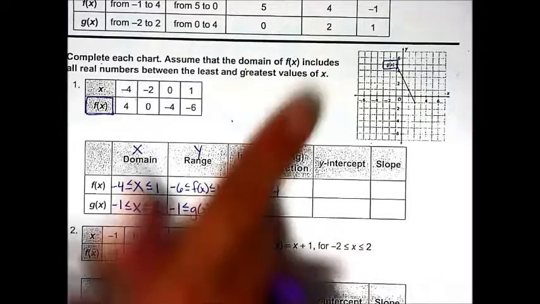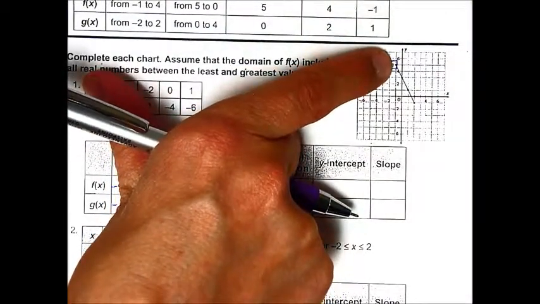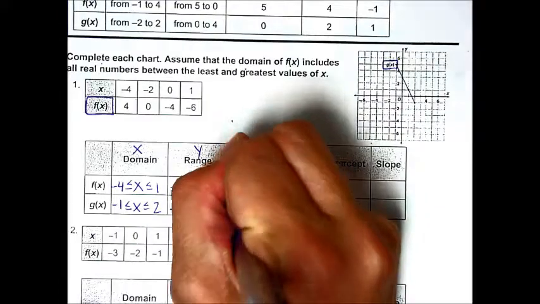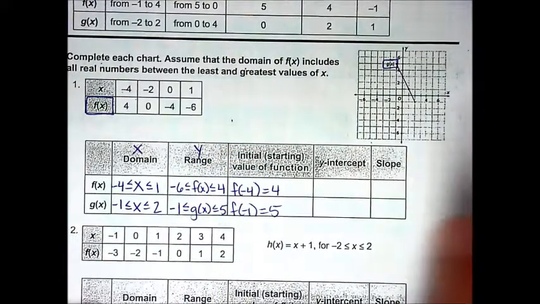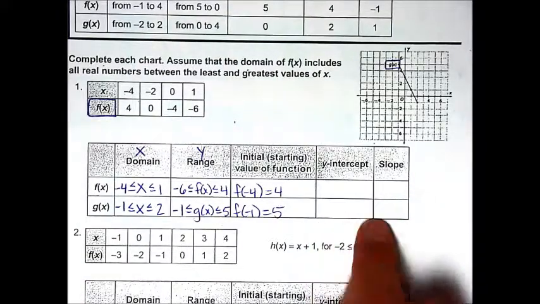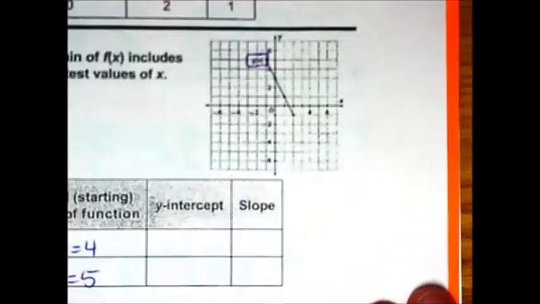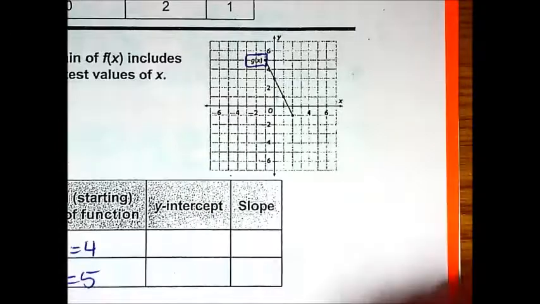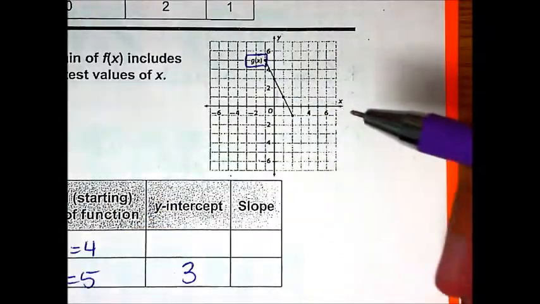And then here, your first point, where this starts from, is negative 1, 5. F of negative 1 equals 5. And then we need to pick out the slope and the y-intercept. This time I'm going to start you with the graph, because I certainly hope you can look at that graph and tell me the slope and y-intercept, because you have totally done this before. Y-intercept, 3, I hope you're saying.